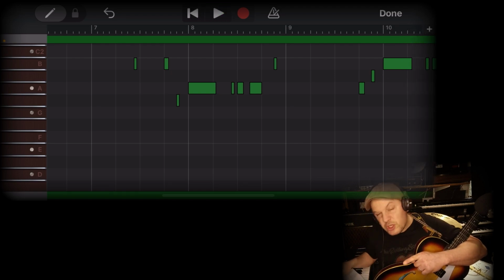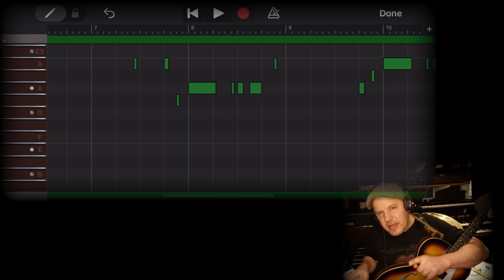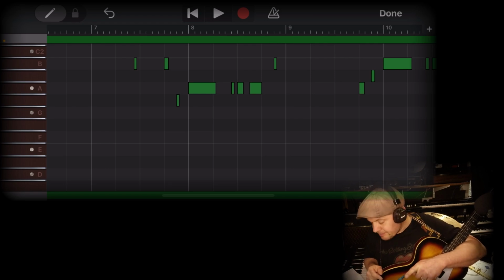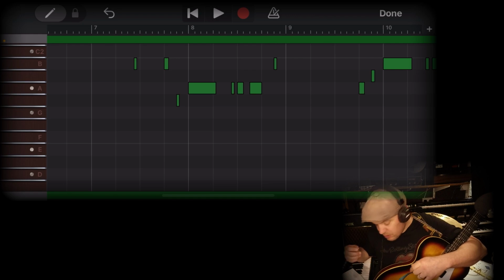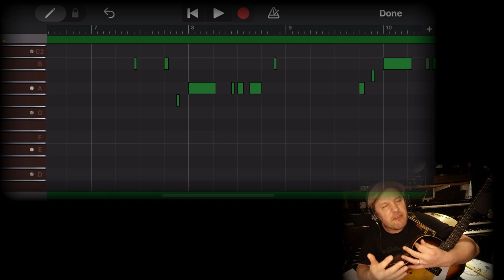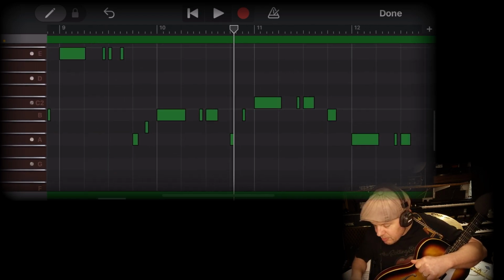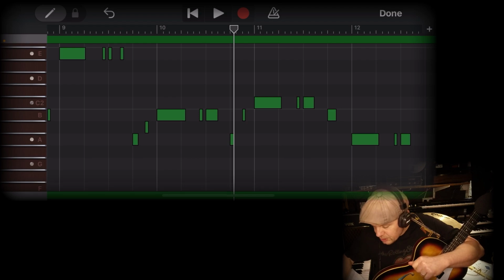So the chorus bit, which is that bit, was all right in terms of the timing, but the timing of the chords in the verse, when I played the bass, it was at odds with that guitar. The question is, which one do I go for? Well, I think that as I played the song on guitar and sang it, that would probably give me the best feel of what the song should be. So I'm going to need to just tweak the rhythm of the bass where the chords change in the verse section.